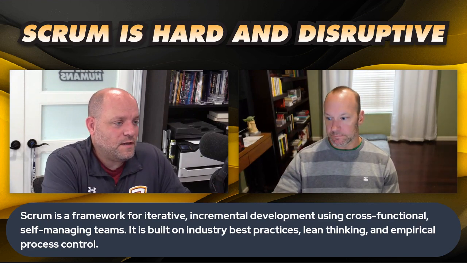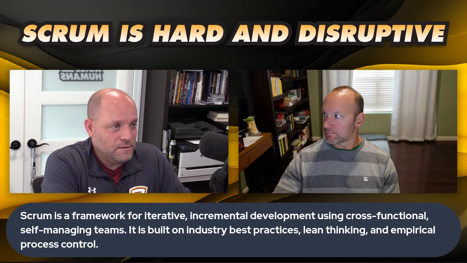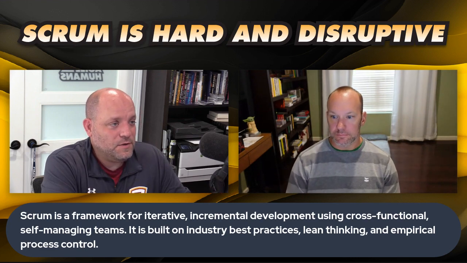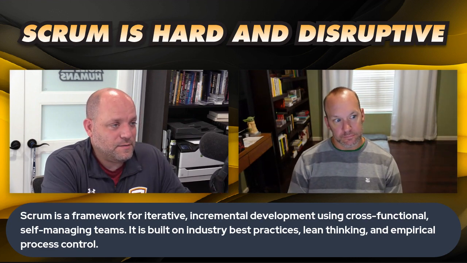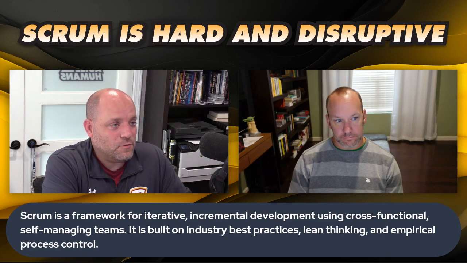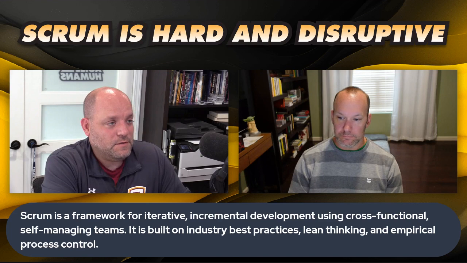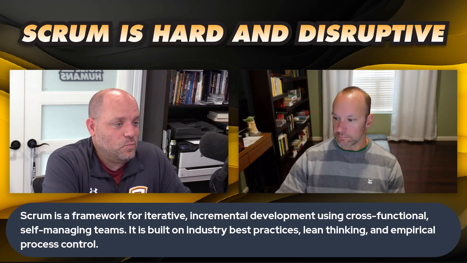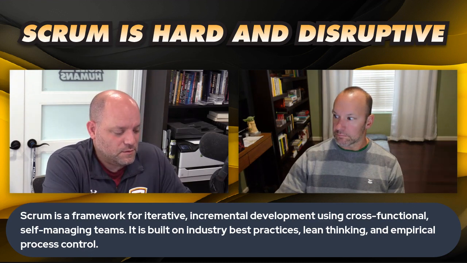Well, and to your point, Todd, that means empiricism was at play. Empirical process control means that we keep everything transparent and which means well understood. We inspect frequently and we make adaptations. And so with the Scrum Guide, for example, some things got added back in or added in. The values came in. Well, there was an observation that they were needed. I think it was right. But empiricism is at the root, and empirical process control is absolutely at the core of Scrum.